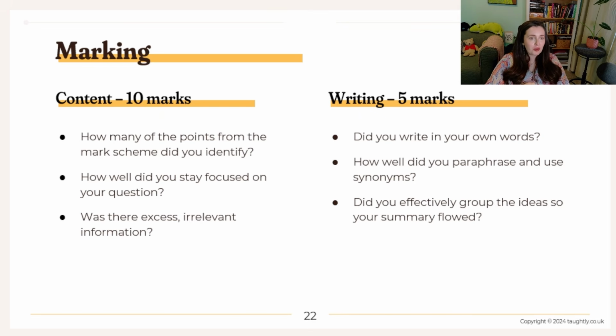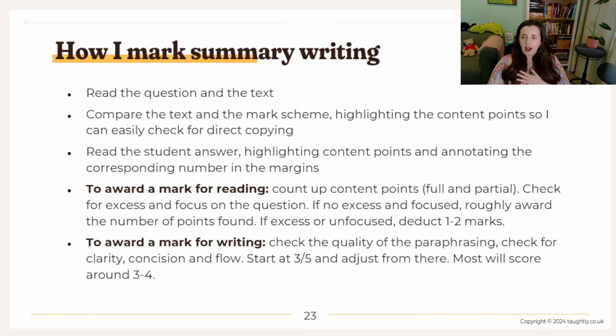Then for writing, I'm looking to see, are you writing using your own words as much as possible? How good and precise were your synonyms? And did you group your ideas effectively so that your summary flowed and linked and it was clear and easy for me to understand? For writing, we do also want to avoid sounding like a list, just simply listing out the ideas. Try to include some transition words like furthermore, moreover, however, to make your writing feel a little bit better connected. So this is how I would personally mark the summary writing question.